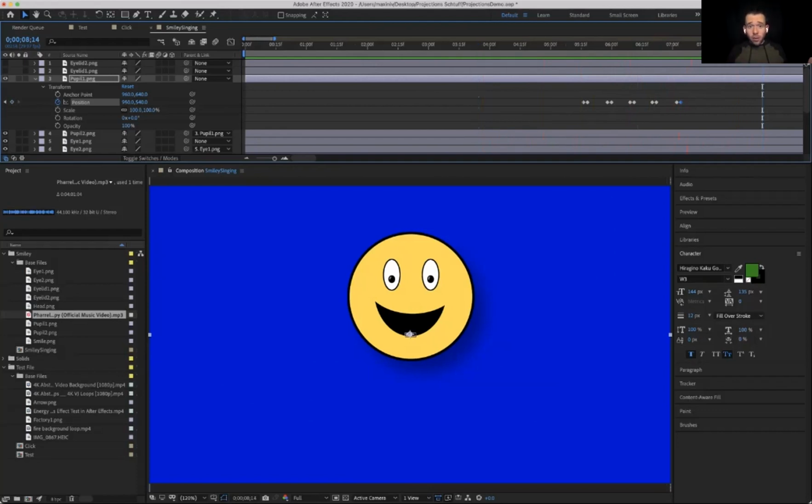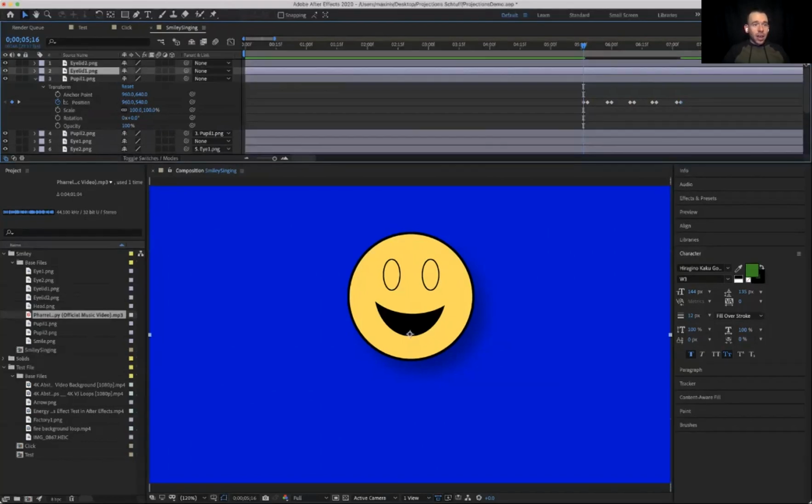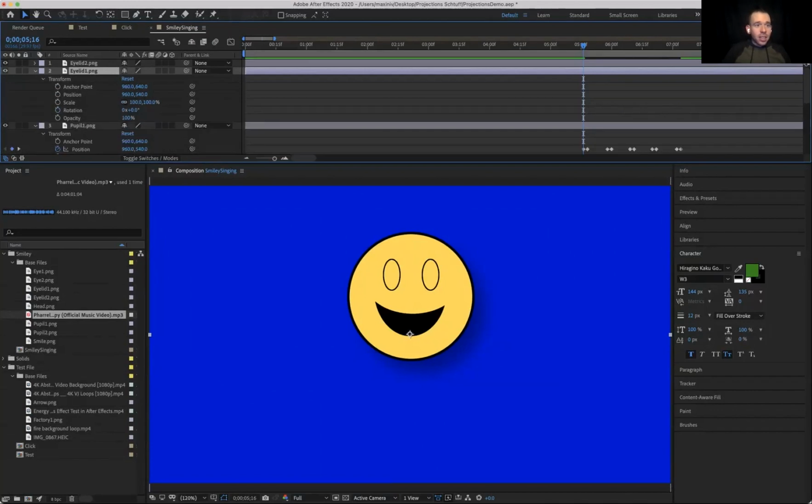Okay, so that's just step 1, right? So now we just have a little bit of movement. At the same time, maybe we want the eyelids to open and close, right? So that we get a little bit of movement there. So what I'm gonna do is go ahead and create a mask, all right? So basically, I'm gonna just create a little bit of a boxed edge.